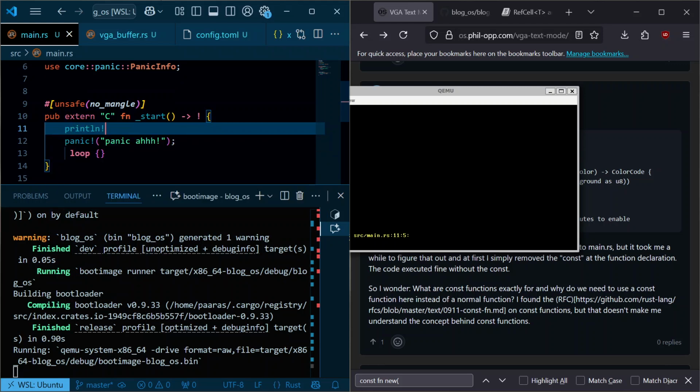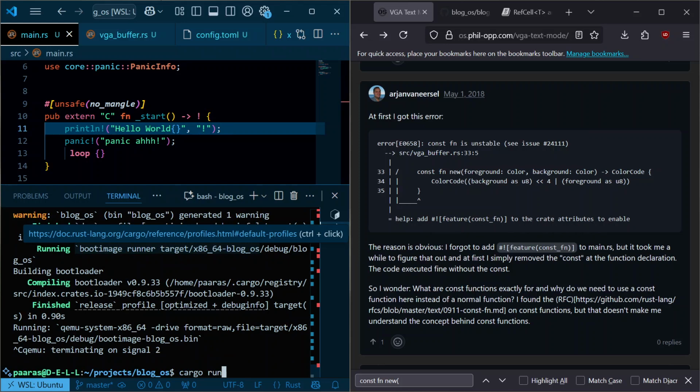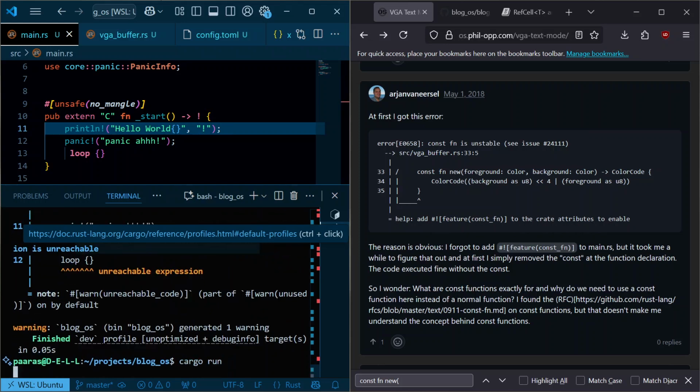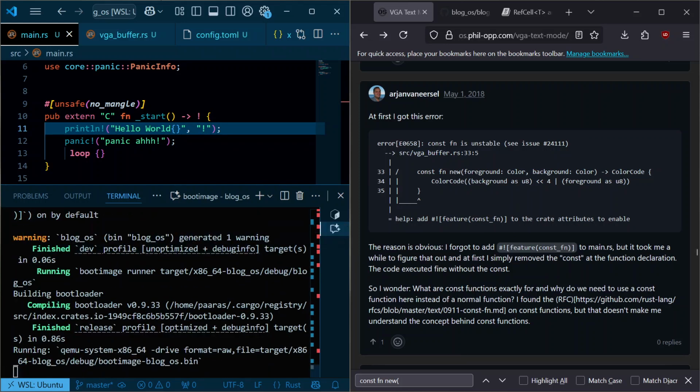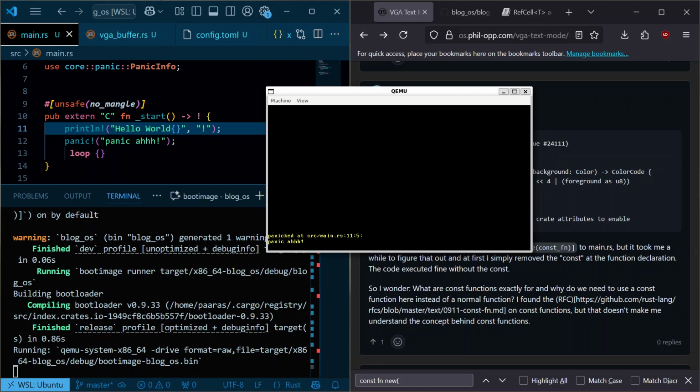Hello, hello, world, and status. Let's compile. Let's see. It's not printing.